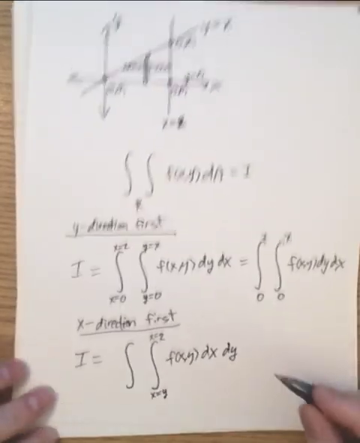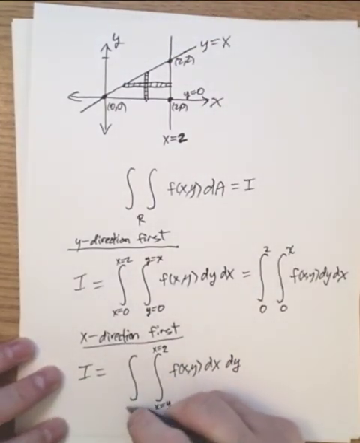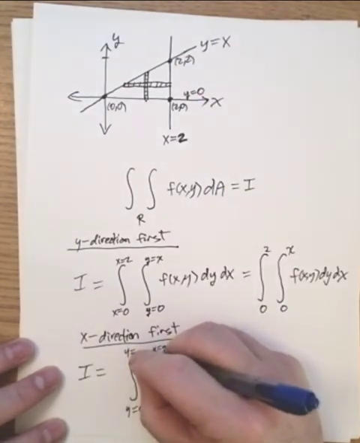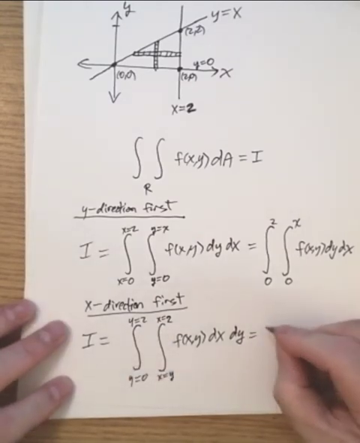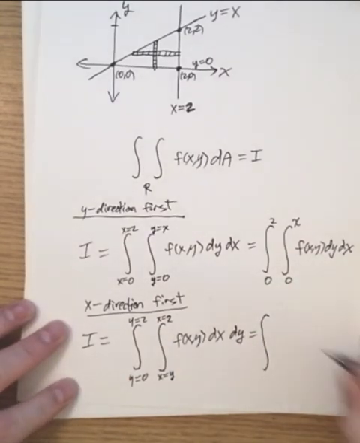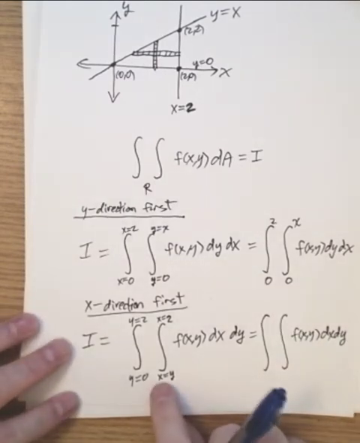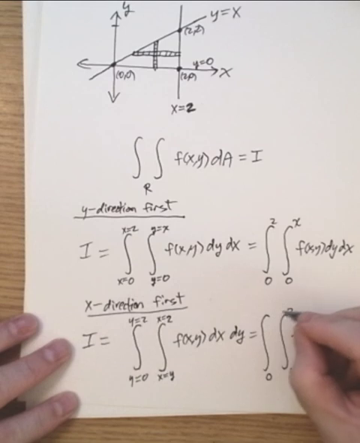So let's come over here. Now, what about my y values? These are going to have to be constants here. y is going from 0 up to 2. Now, again, I don't like writing it this way every time. Here's what we end up doing, and I'm going to start doing this from now. f of xy dx dy. x is going from y to 2, and then y is going from 0 to 2.